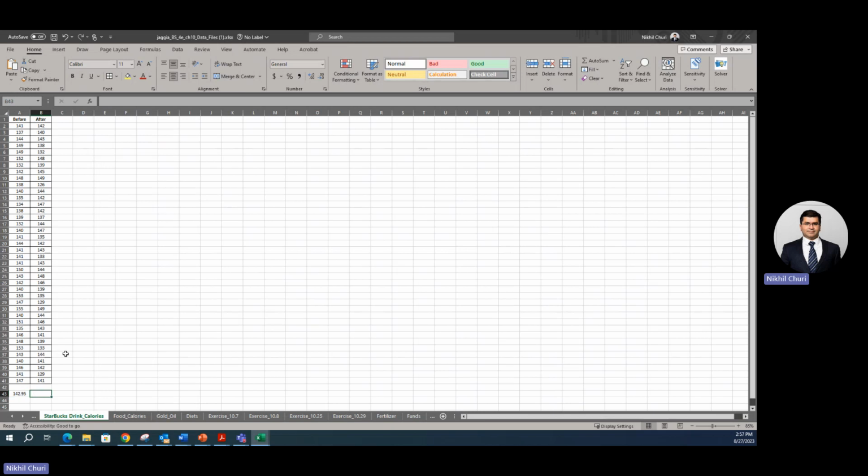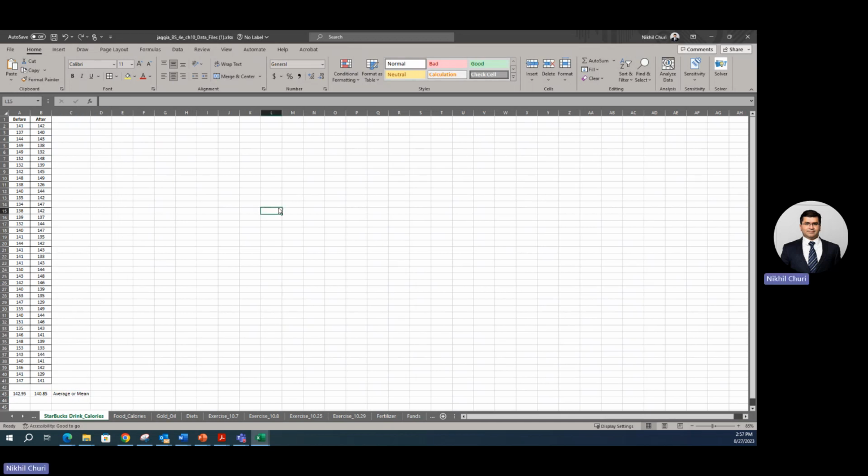So you see what I'm typing here: equals to AVERAGE, bracket start, selecting all these data points and closing it. So I get the average for the second one also. Again, on the third, C43, I will say equals. These are nothing but my averages. Oh no, sorry. Since I'm using equals, it's creating a formula, which I don't want. I'll just write that this is my mean for the sample. So this is what I got.